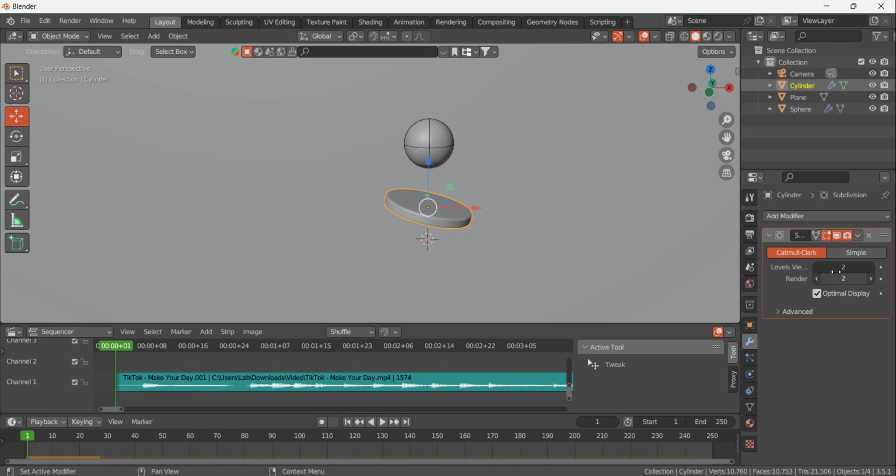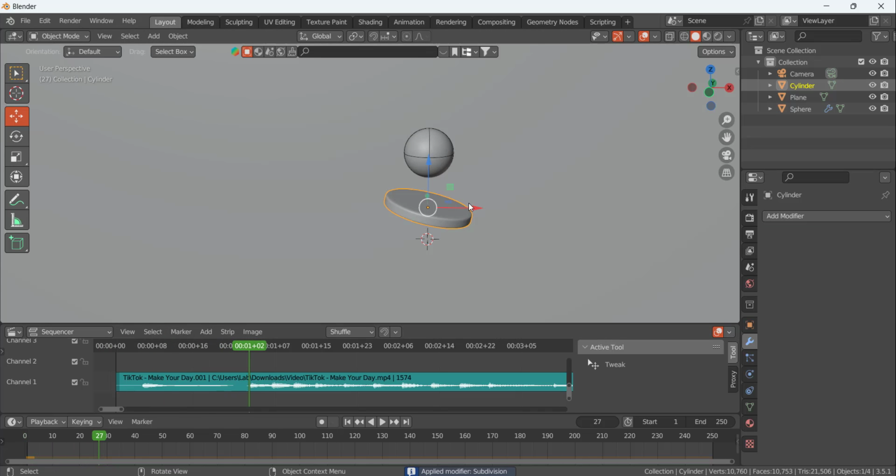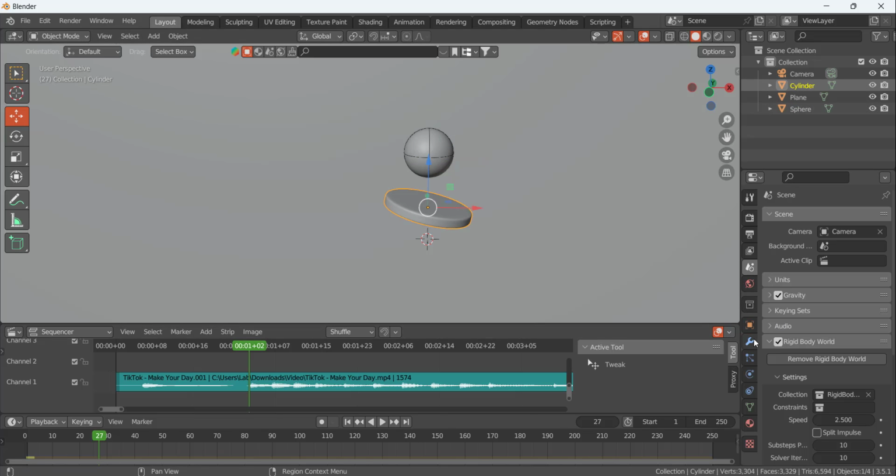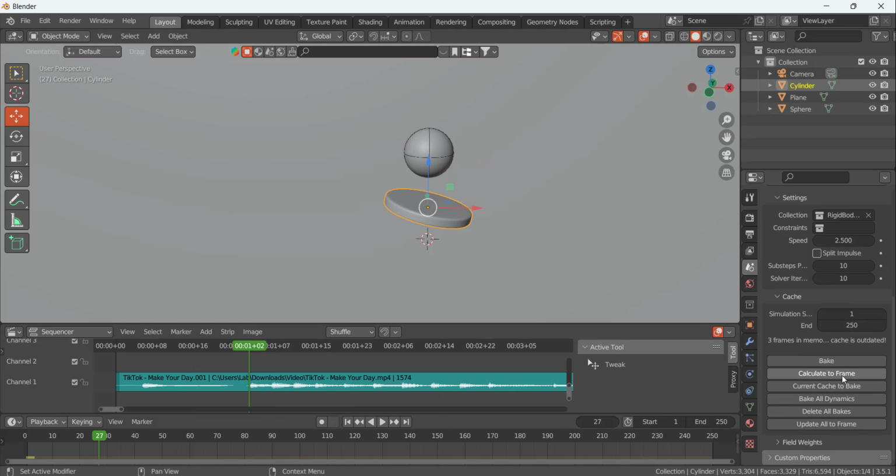So here I am going to apply this modifier, Control A, and now see. I'm going to remove this modifier, and under the scene properties, let's see now its bounciness.